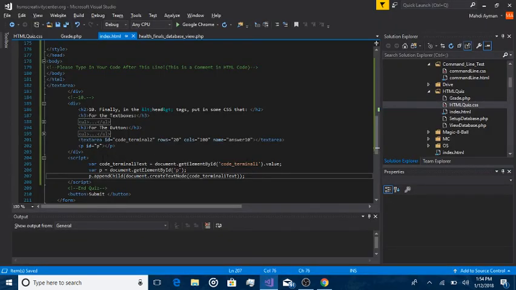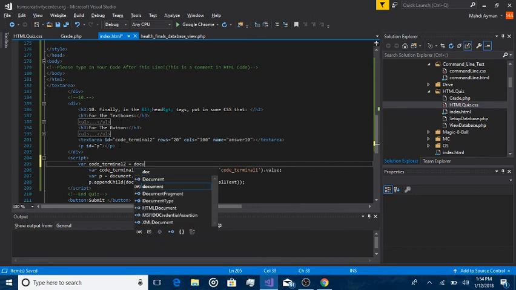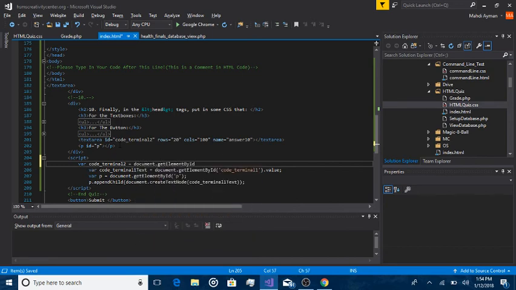Perfect. Do this. Var code_terminal2 equals document.getElementById code terminal 2.